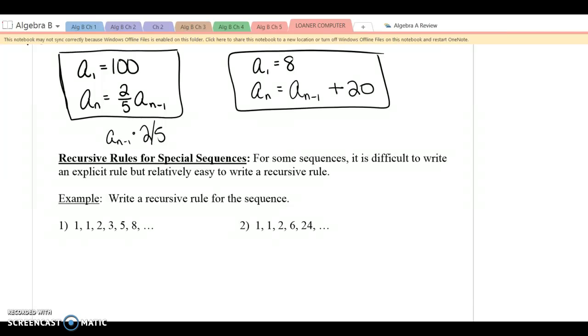And with the Fibonacci sequence, you have to take the 1 and the 1 and add them together to get the 2. So because it requires you to use the previous term and the term before that, you have to start by telling your reader, hey, the first term is 1 and the second term is also 1. This particular sequence is dependent upon the 2 terms that come before, so you have to at least give 2 terms as a starting point.